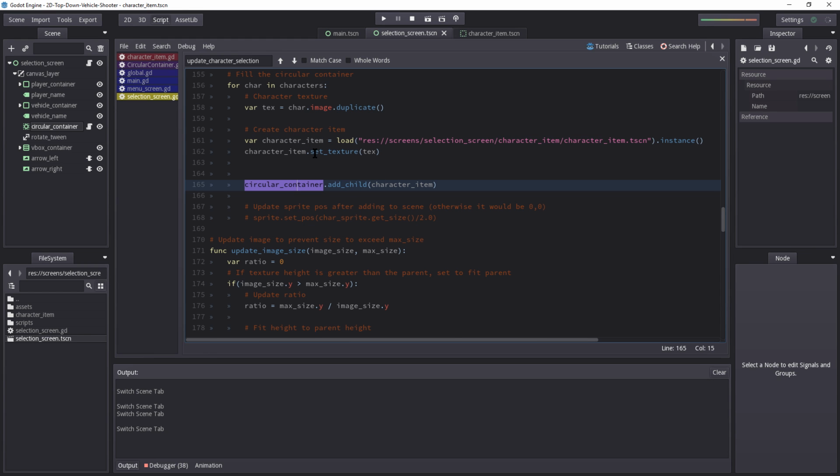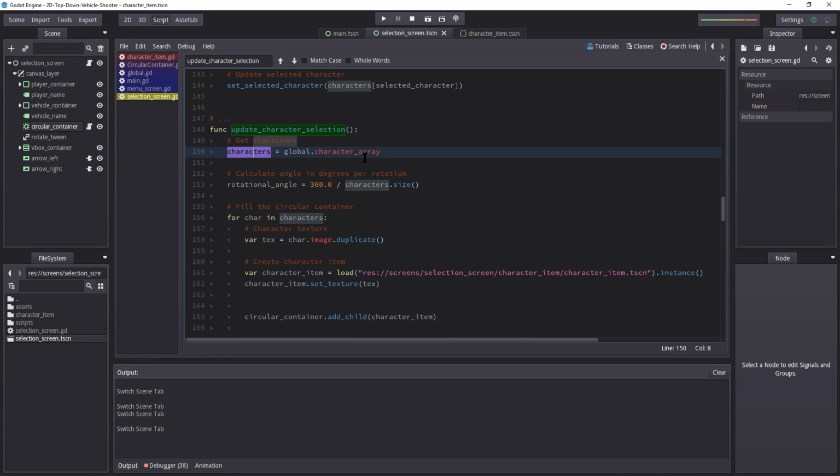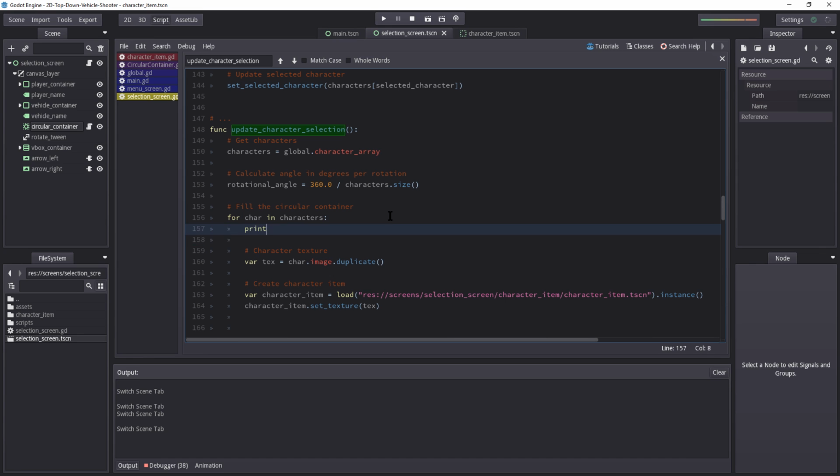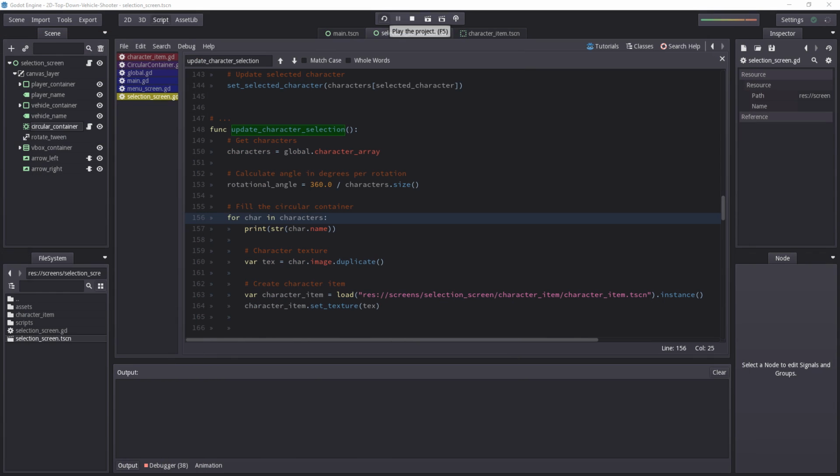I'm adding a character item to child. Okay, so I'm gonna print this here. I'm gonna print the name of that character. Give me a second here. Characters, character array. So for each character in characters, I want to get the name. I'm not gonna duplicate anything. So I'm gonna print the string car dot name, image name. Yeah. So hopefully that should work. So let's try it out. Let's move it to the side here. And it doesn't seem to work. Okay, let me make sure I see it if it's empty.